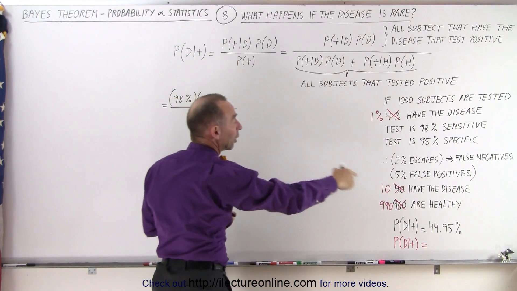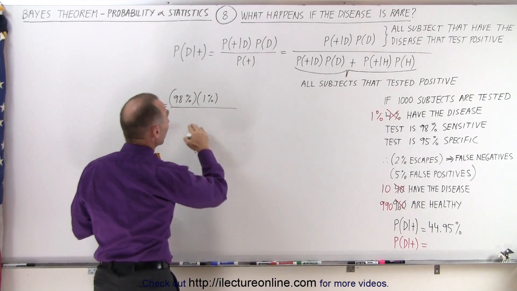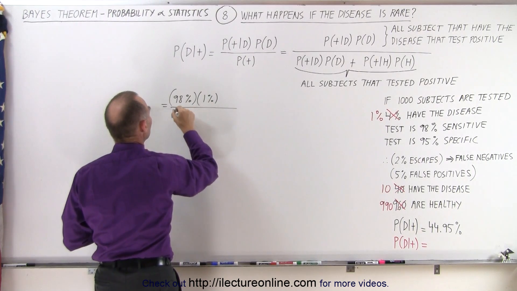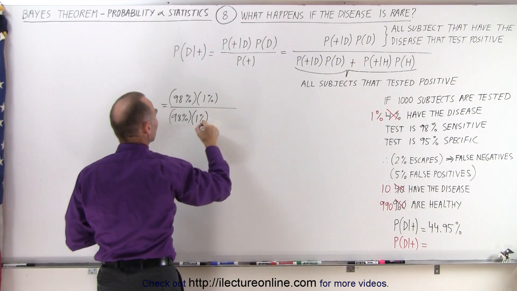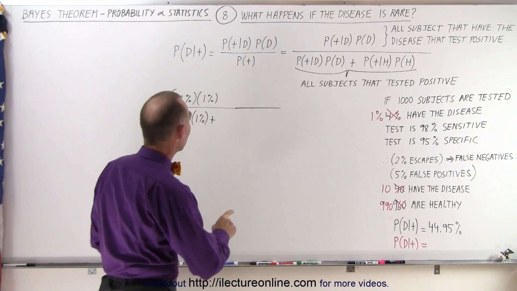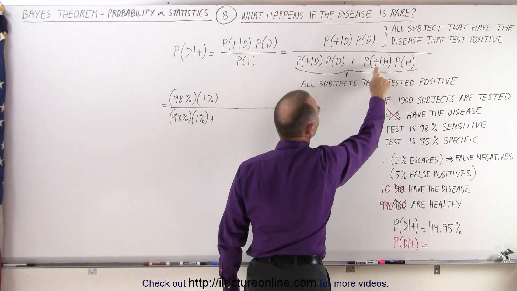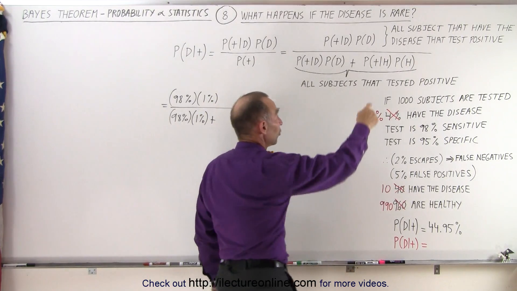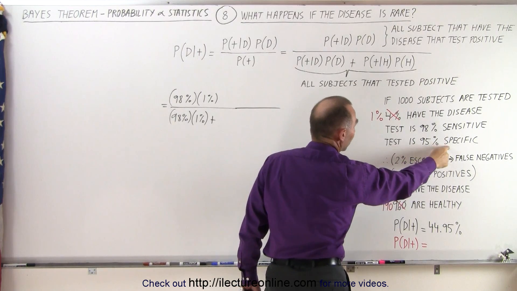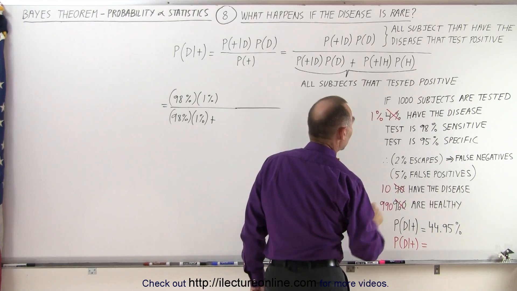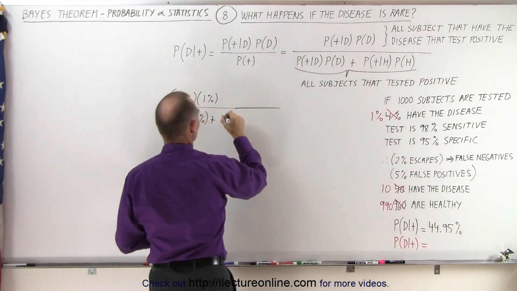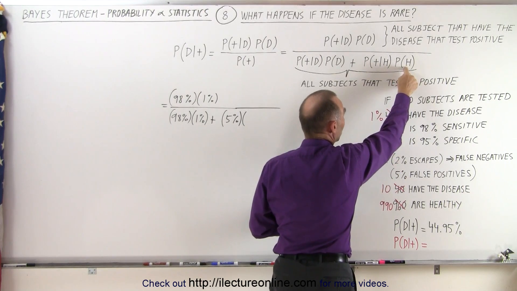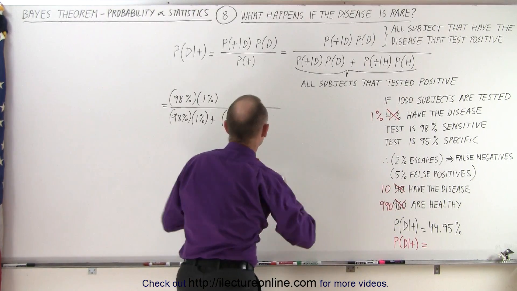Since that's in the numerator, that means we're going to get a lower probability. The denominator also gets smaller. Over here we have the same numbers: the probability that a person with the disease tests positive, multiplied by the probability that a subject has the disease. Next, we calculate the probability that a person tests positive when they're healthy, multiplied by the probability that they're healthy. If the test is 95% specific, there'll be 5% false positives — so the probability of testing positive when healthy is 5%. And 99% of all subjects will be healthy, so that becomes 99%.